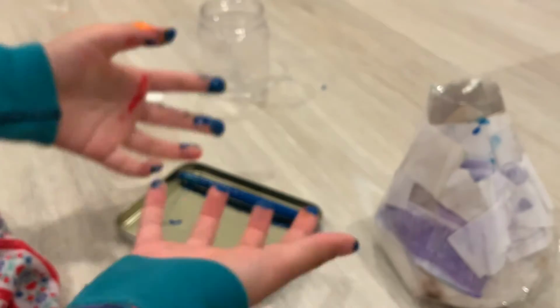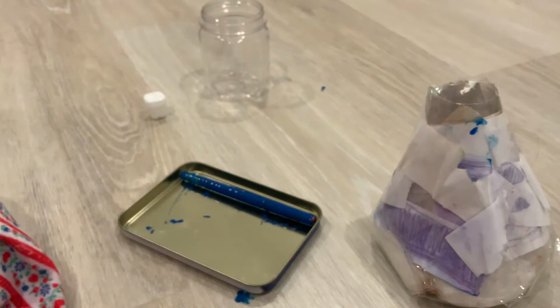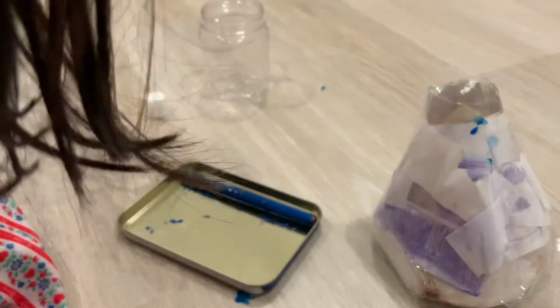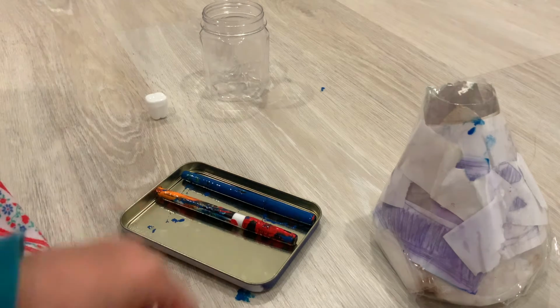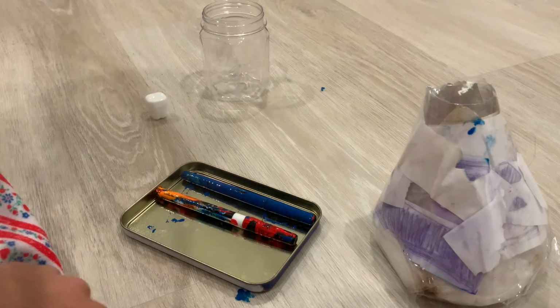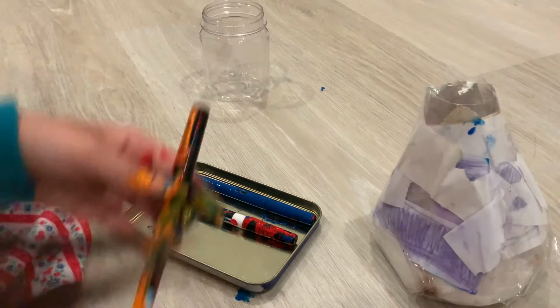Oh my gosh. So we're just going to put it on our drying rack. It will dry overnight. And you can see that my hands are really painty, so I need to wipe them here before doing the next one. Okay, so we're going to take this one. It's very colorful. It's not exactly this color, not exactly that color. Put it here. These did not turn out very well, but whatever. They're going to dry overnight, so you must have a drying thing. We're just using the Lenovo box.